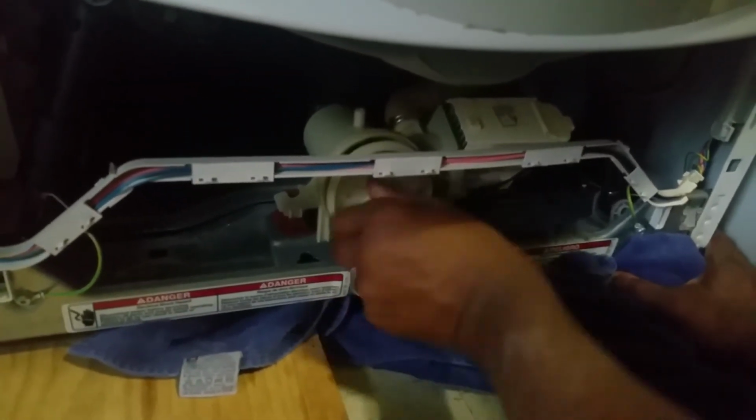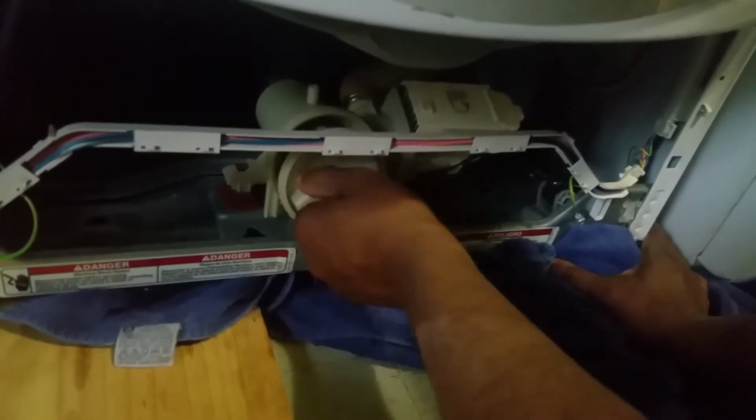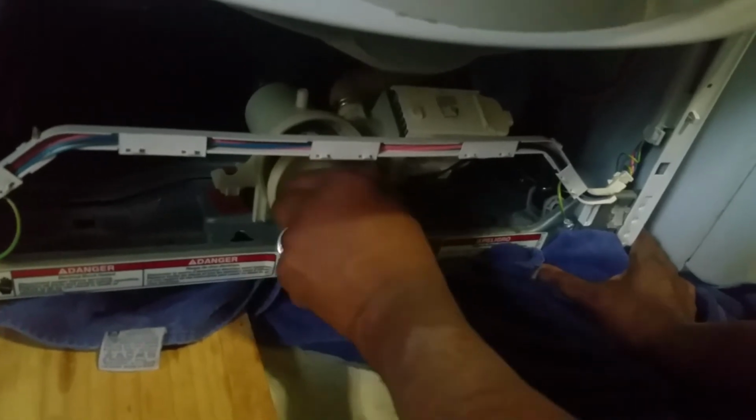We've been going to the public laundromat for a while now, so we just decided to fix it today.